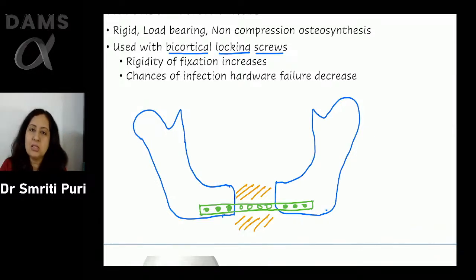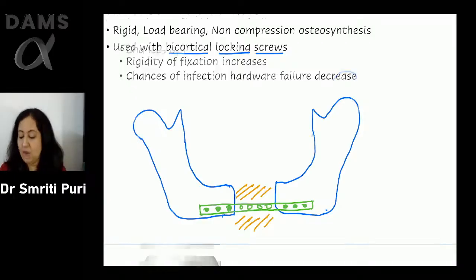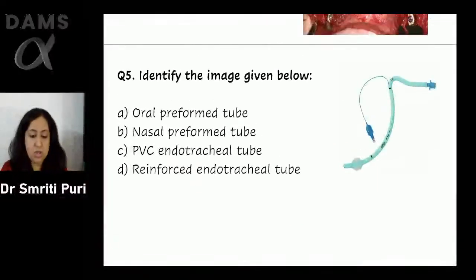If you just cover it with soft tissue and just close the mucosa, after some time the plate will start popping up from beneath the soft tissue. It will get exposed, so the plate will become visible in the oral cavity. When the plate comes in contact with the external environment or intraorally it gets exposed, that is known as exteriorization or exposure of the plate. So to prevent this, we give a good soft tissue cover. I hope your doubt is clear, Utkarsh.